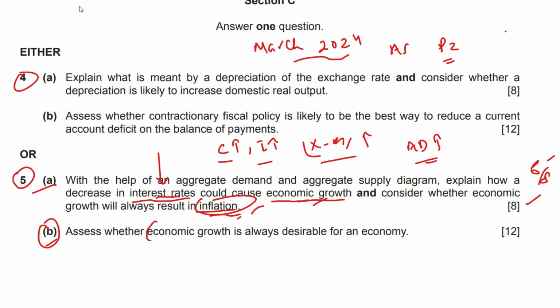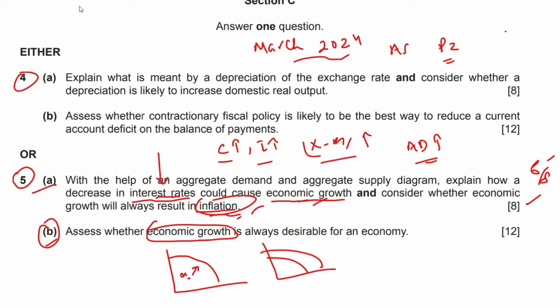So here, first of all, you will pick the basic term, that is economic growth. You will define economic growth: it refers to the rise in real GDP per capita over time, and it is divided into two types: actual economic growth and potential economic growth. Actual economic growth is when we move from inside the PPC towards the PPC, and it is because of an increase in employment of previously unemployed resources. Potential economic growth is when the PPC completely shifts to the right.